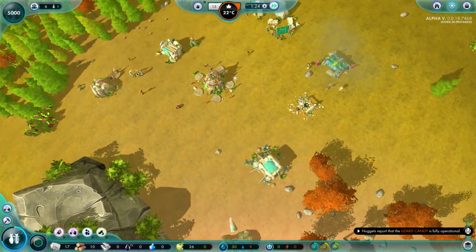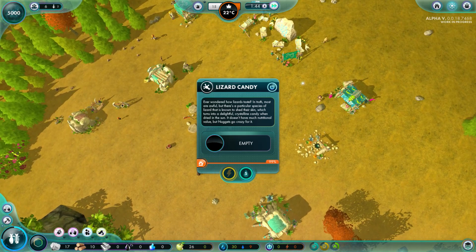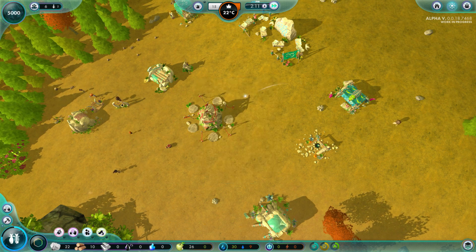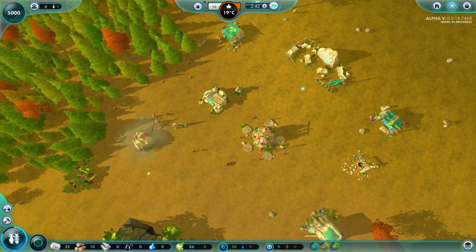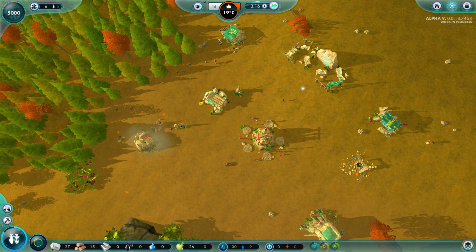Nugget reports that lizard candy is fully operational. Is that what they've named the business? I guess so. Yeah, so that's a place where one person goes in at a time and just becomes happier. So that's very valuable to us right now. Because if somebody runs out of happiness, they start becoming suicidal, they're not going to work, they're going to be really upset. So I want to nip that in the bud, make sure that doesn't become an issue.